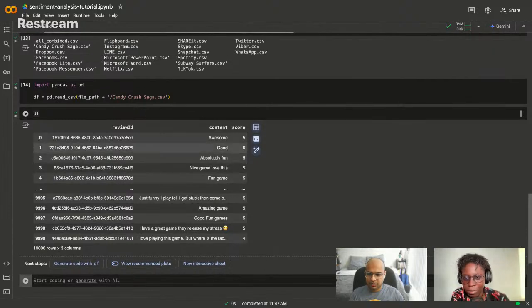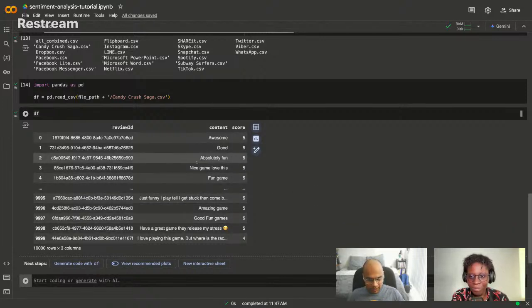We have the data set loaded into this data frame from this CSV file. Cool. So we have the review ID, we have the content, which is the text of the review itself, and then we have the score, which ranges between 1 to 5, the 5-star review or 1-star review, whatever people provide. All right, we have this data set loaded.